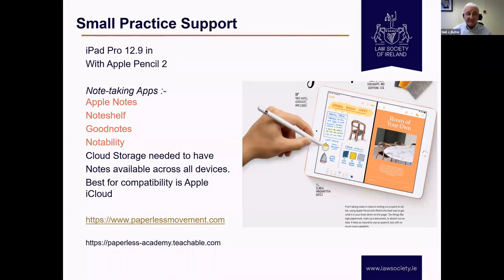GoodNotes and Notability are two other very powerful apps of similar type for handwriting and handwriting recognition. NoteShelf has a strong engine to convert the handwriting to type. But storage and being able to use it across platforms is where the difference between using a paper pad and a digital note-taking pad is found — being able to come into the office and see a note I did on another device without having to import it is terrific. Cloud storage is needed for that, and because they're Apple devices I use iCloud — Apple's data privacy articulation seems stronger than some others.